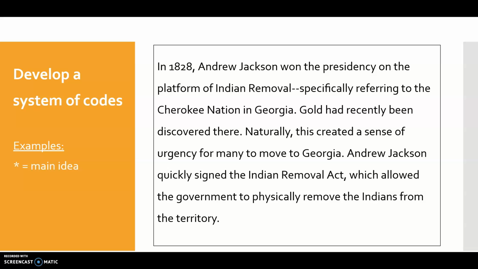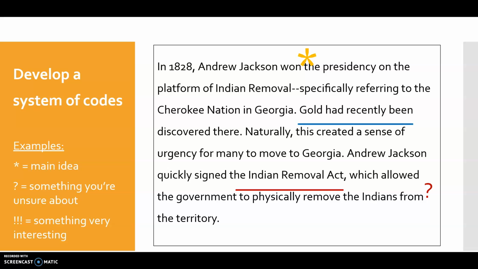Not only should you have a color coding system, but just a system of codes in general. Put a question mark next to things that you are unsure of. Put an exclamation point next to something that's very interesting. Put a smiley face or a frowny face. Do a star. You're going to number important details right in the text. So you're going to have 1, 2, 3, 4, 5, however many major supporting details the author uses, you're going to number them. So just keep with that theme. Just keep going with symbols that help you remember, help you interact with the text.